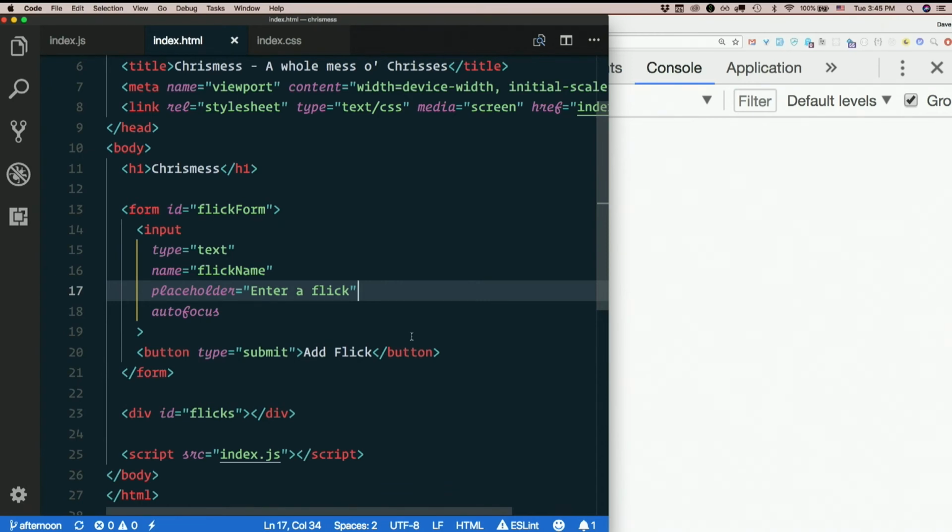Questions about that? Placeholders, labels? We cool? Yeah? So it was autofocus and then disappears when you start typing? No, that's just how placeholders work. Okay. Yeah. Placeholders only there until you start typing something.